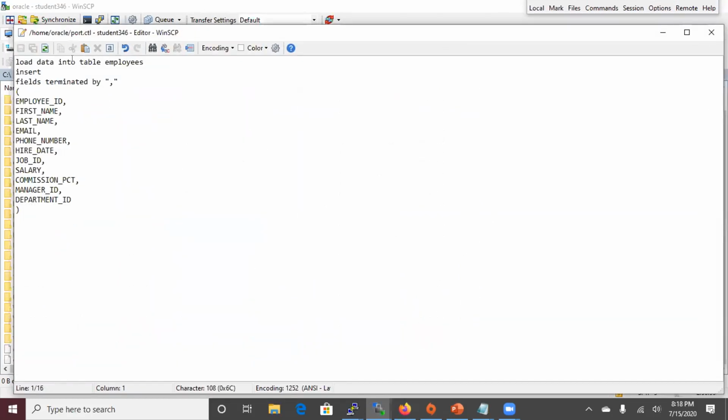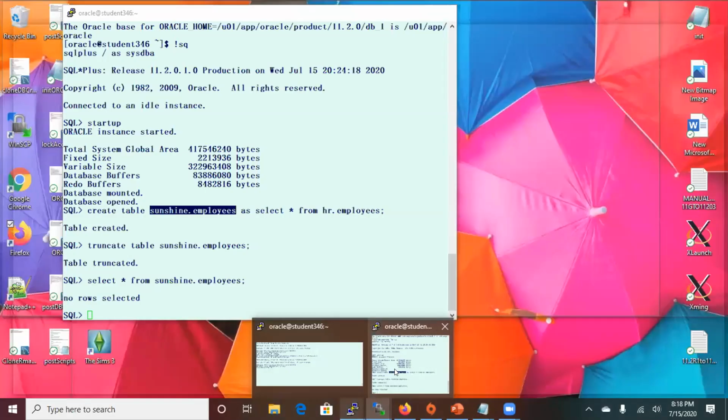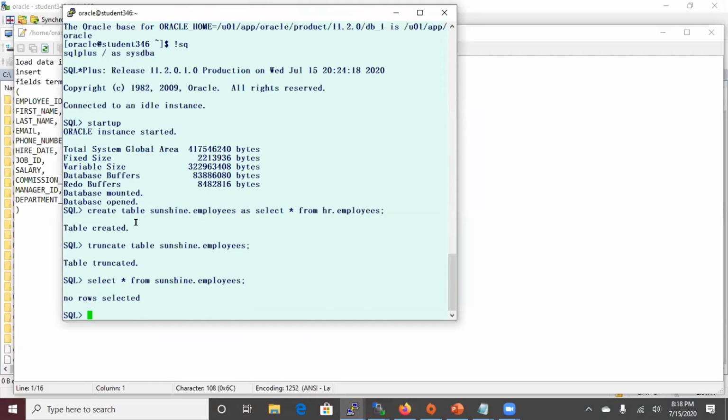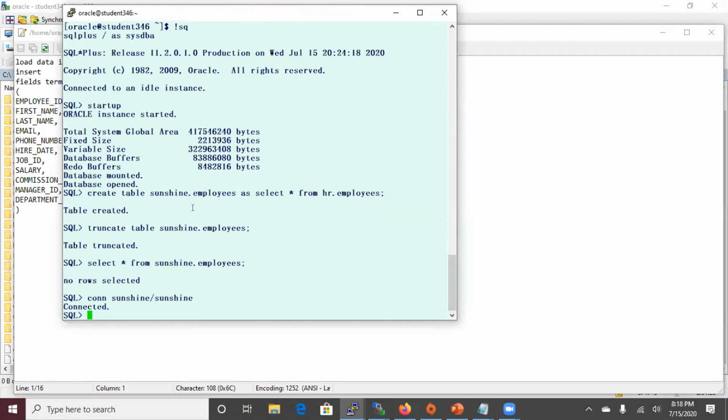Okay, load into table. So the error is coming from here. Let me see. Load data into table employees. Okay, insert. What did I name the table? Sunshine.employees. Connect to sunshine identified by sunshine. Let's see. Okay, connected. Why is it giving trouble?